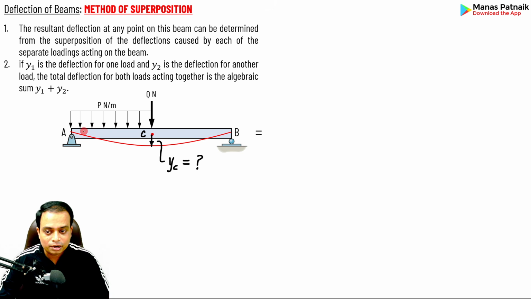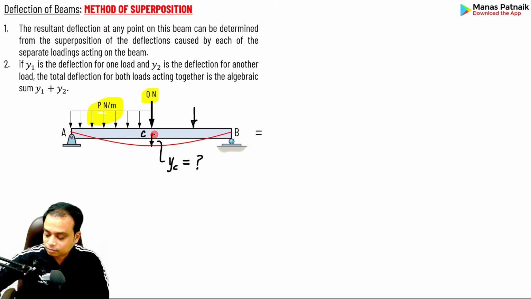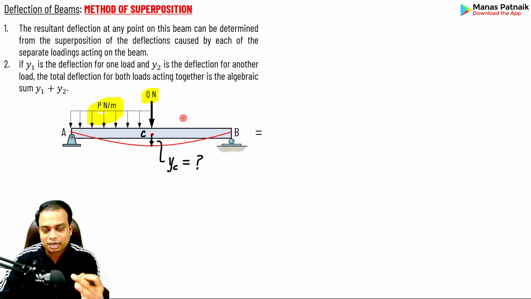However, you don't have a formula sheet for a simply supported beam having some UDL, having a point load, and let's say I make another loading over here and I ask you what is the deflection at point C. Would you be able to do that? Well, I'm afraid not. The easiest method is the method of superposition, and let me just demonstrate this to you in the next 30 seconds.